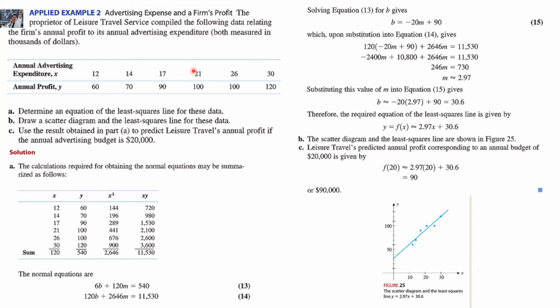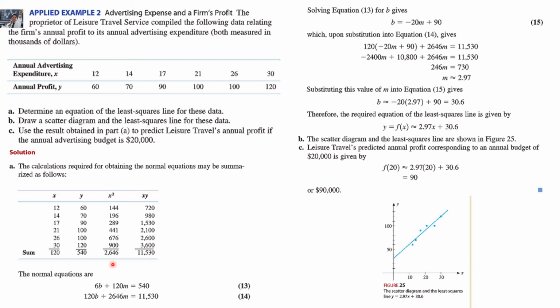Now, we can do a little bit bigger example. Here we have 1, 2, 3, 4, 5, 6 data points. We're going to do this in a little bit more powerful way. So you see what I'm going to do is I'm going to summarize this by listing the x this way, the y this way, and then I'm going to square each of the x's because I need that, each of those values, and then I'm going to take x times y and I will add them up. So these are going to be the sums of each totals.